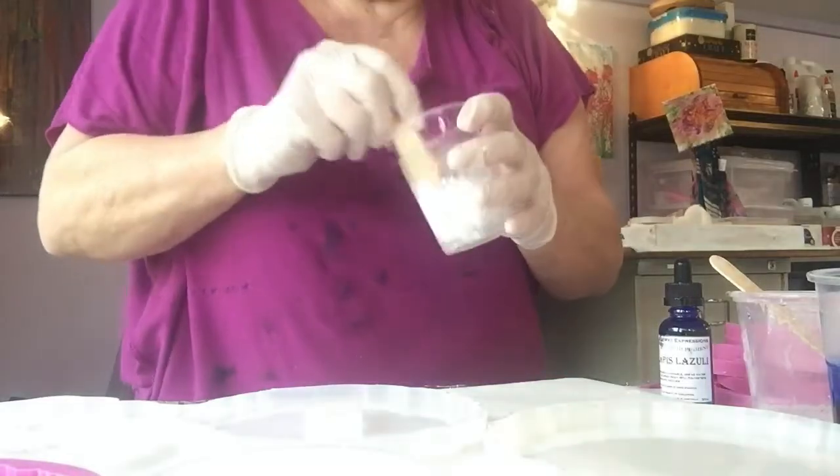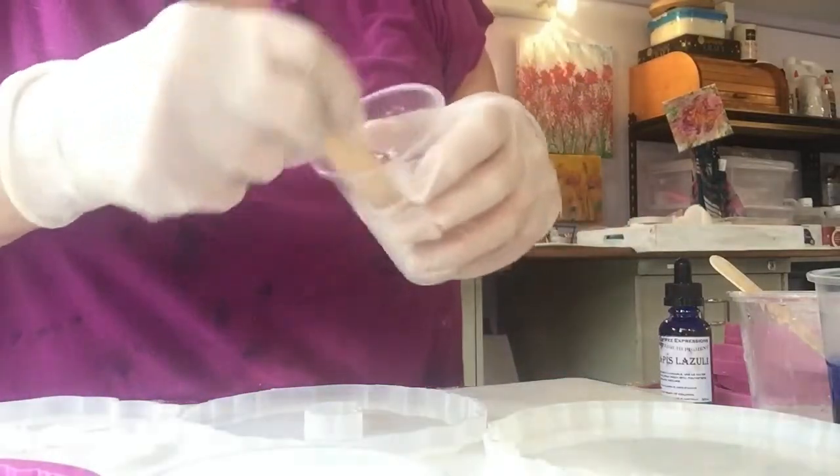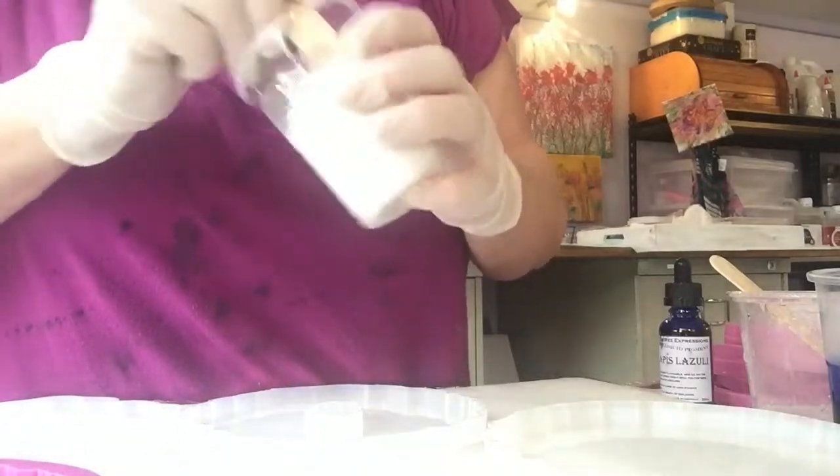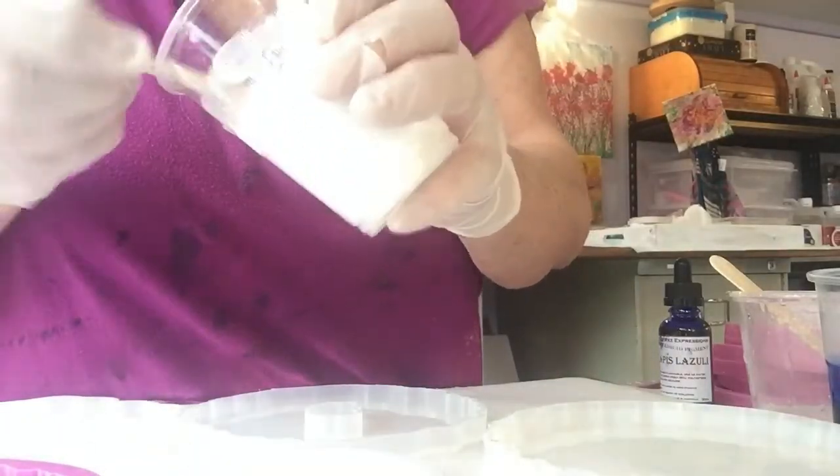Keep the lids on. We'll mix that one up. That's the white satin. Look at that, it's got such a gloss on it. I'll just continue mixing now.